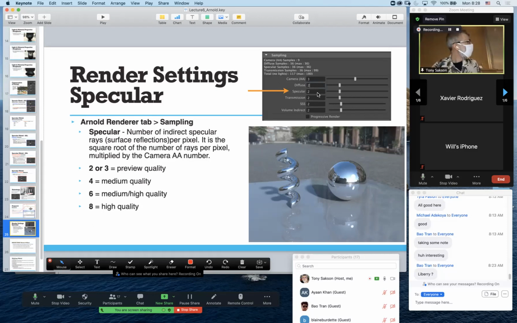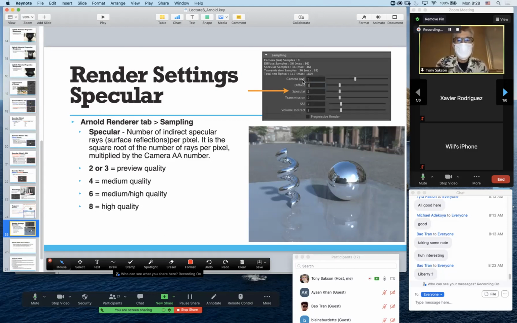But now noise is going to happen in the reflections, separate from indirect light, which is what diffuse is. So when you render, if you notice noise in your reflections, you're going to have to crank up your specular. So again, 4 is going to be medium, 6 is going to be medium high, 8 is going to be high. Just watch, when you turn this up, you are going to increase the render time.